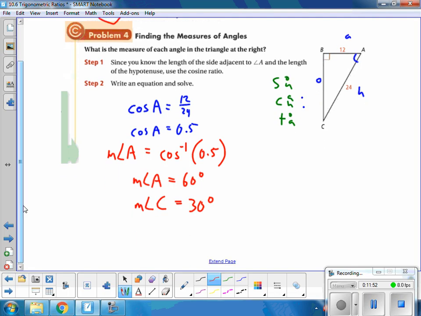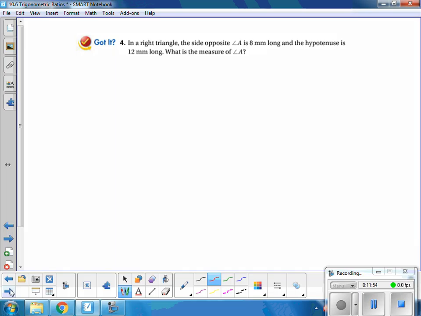Now, do I give you a chance to try this? Ooh, I do. Goody goody. Consider drawing this first, just so you can take a look at everything with the right angle. Now it tells us angle A, it really gives us slight directions. Angle A could be really in either corner, but it doesn't really matter here. So let's see, the opposite of A would be 8, and the hypotenuse is 12, and this is going to be adjacent to it. So we have adjacent, we have opposite, and we have hypotenuse.